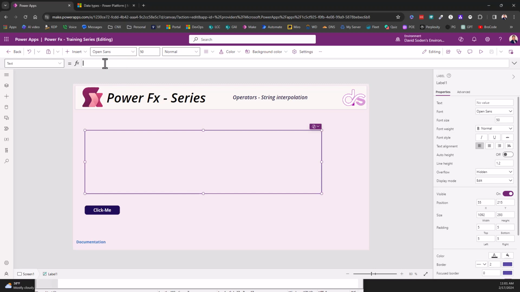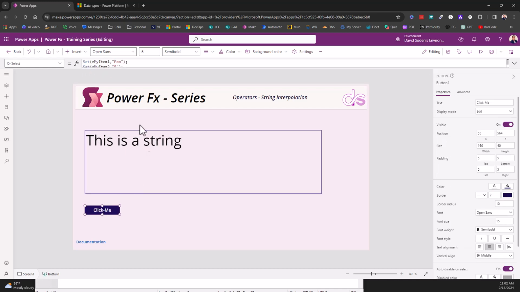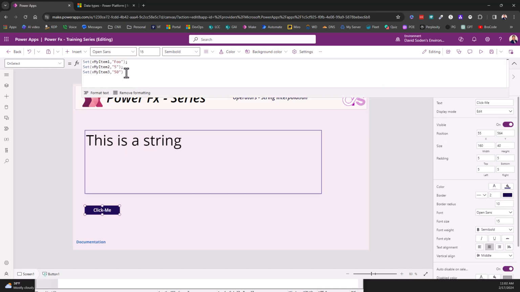If you're not familiar, which you should be, because this is the way most of you are probably still doing it today, if I just type in "this is a string", you get "this is a string", which is normal. But I have some variables down here, three variables: V my item 1, 2, and 3, and they're all strings. And this is important. I'll show you something a little bizarre that I would consider either a feature or a bug, but I'll let you determine that one. You just need to be aware of how it works, and then you can either plan around it, or if you get bugs, at least you know how to troubleshoot through it.